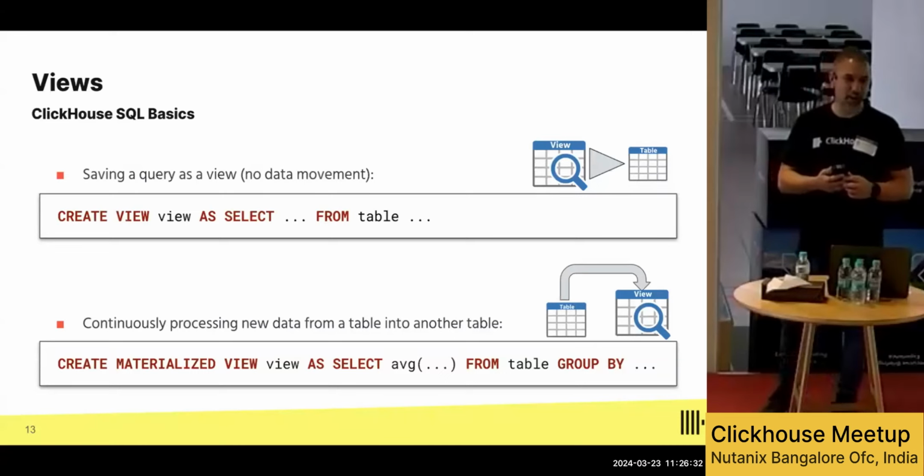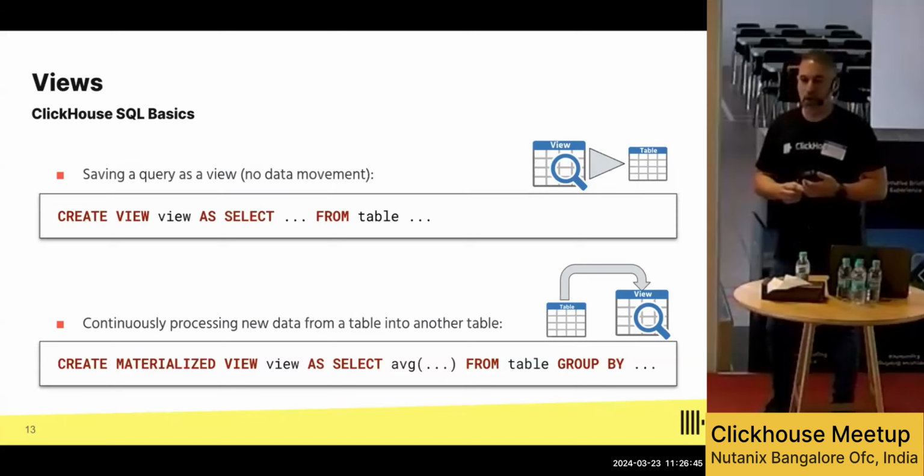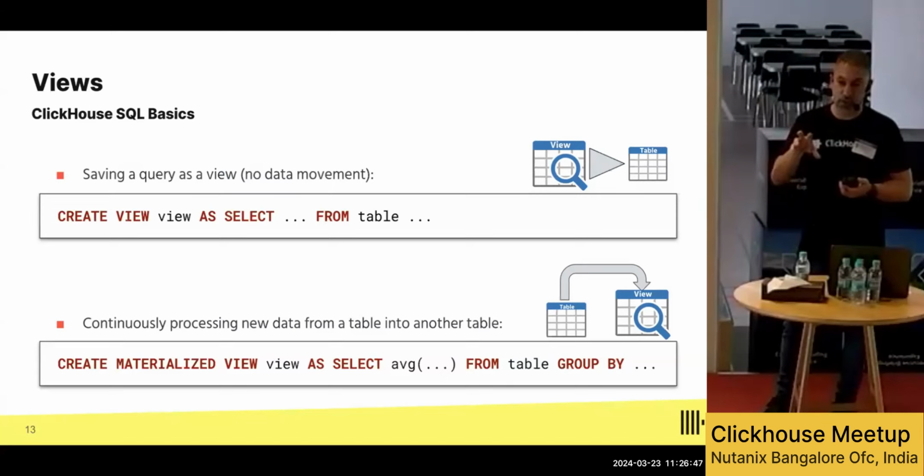So going back to Kafka, Kafka has Kafka Streams, Flink, and KSQL DB. Think of materialized views almost like a real-time Kafka service, if you wanted to think of it that way. With Kafka, you still have to consume the data, then you have to aggregate it, then you have to write it back to a topic.